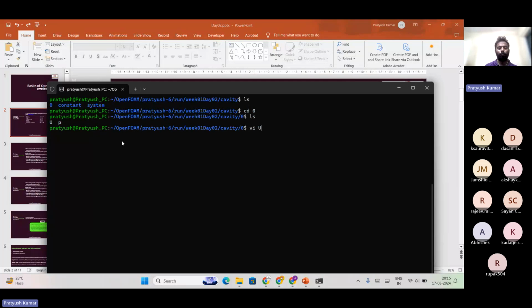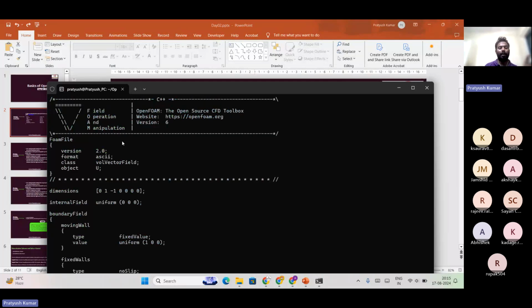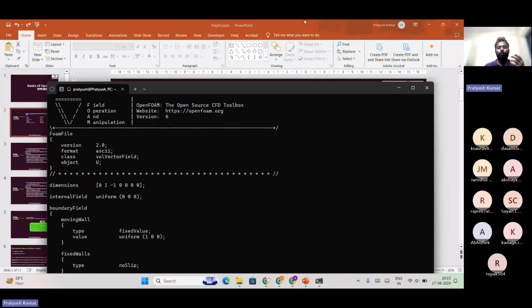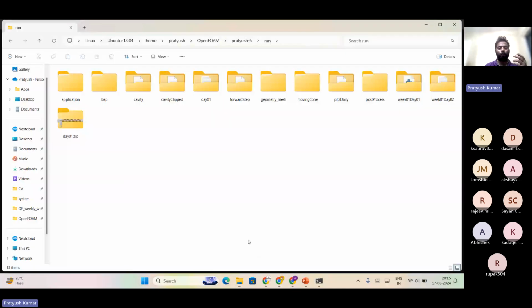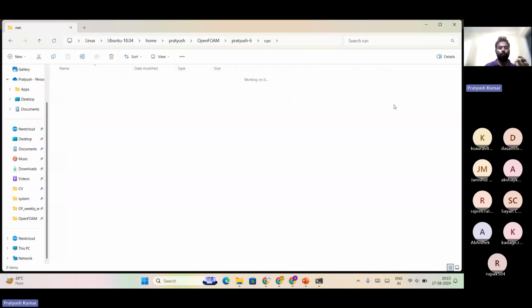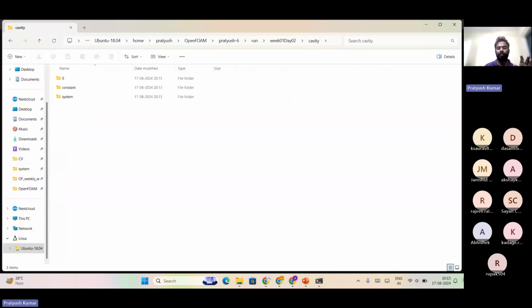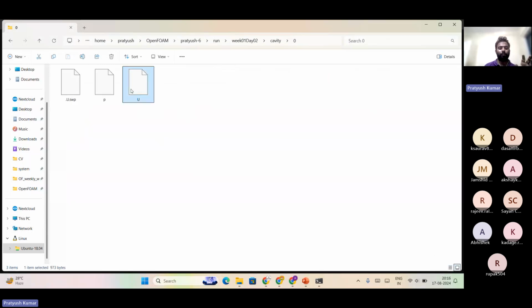And if I open this U in a text editor, you can either use Vim or you can use another text editor. Okay, so if you want to use your own text editor like Gedit or some Notepad kind of text editor, then you can directly go to the folder and you can directly open this in the text editor.